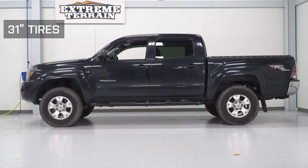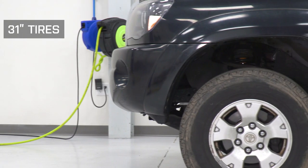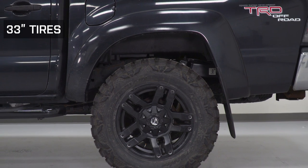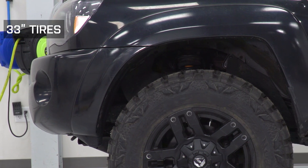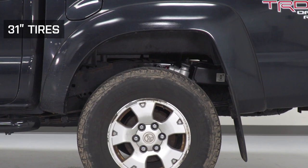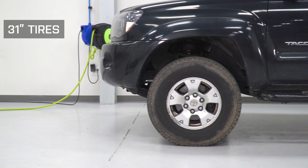So what kind of tires can you expect to fit on a suspension system like this one that's going to give you 2 inches of lift? As far as tire sizing goes, you really can't go that much bigger over factory. The factory wheels on this truck are about 30.6 inches tall. As you can see, we tried the 33s, and even under light turning, you're going to hit fender liner. If you wanted to cut that out of the way, I'm sure you could get away with it a little bit better. However, the max I would go here is probably in the middle ground, 31 and a half, maybe 32 inches. Max I would personally go is 265/70 R16, somewhere in that area. That's going to be about 31.6.